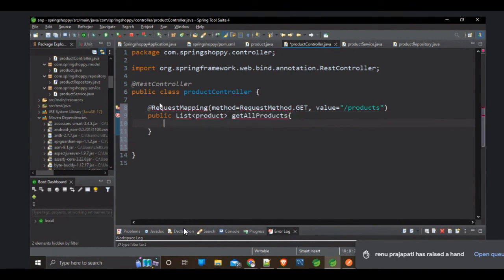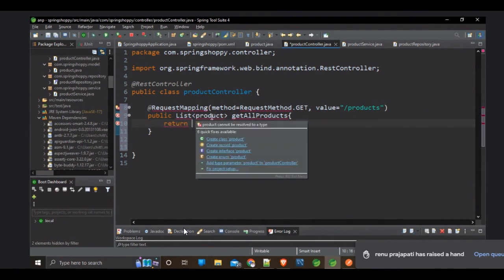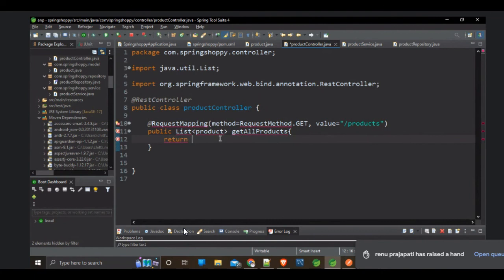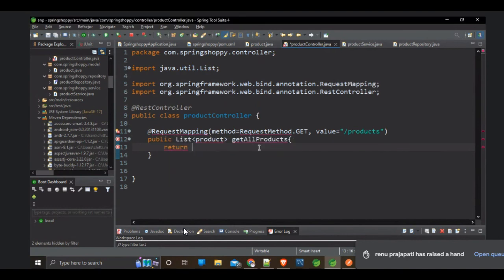Here we have to return some list, and import Product in the product controller. First of all, let me go to the web bind annotations.